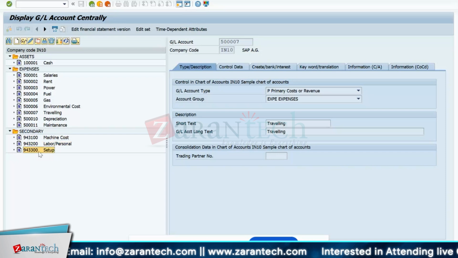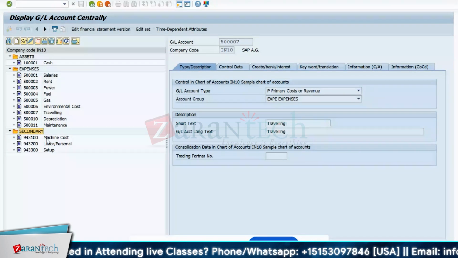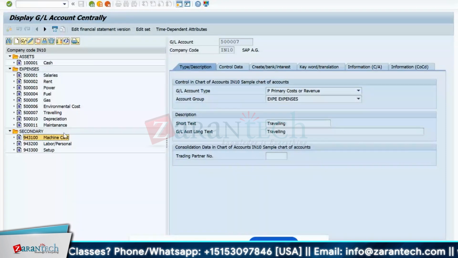I will plan my hours here, or I would say capacity here. I will plan my cost here, all these primary cost elements. Then I will calculate the rate. But for that we need to build a relationship: for the machine activity type, what are all the cost elements we need to use. For example, we discussed it in yesterday's example, right?